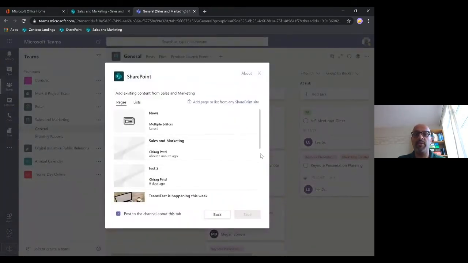And then I get the options, as you would expect, that within this team, which I've got the SharePoint site, I've got my list of pages, as well as I've got my list, which we'll look at in a minute. But also what I'm able to do is not just from this SharePoint site, but I can also bring pages as well as other items from a different SharePoint site altogether. As long as I've got permission to it, then I'll be able to see that content. So your security is honored based on what you have access to.